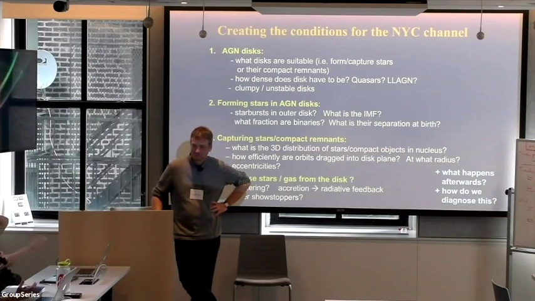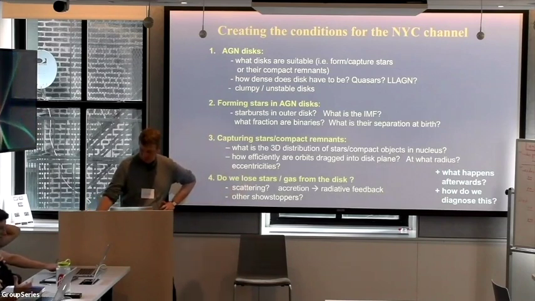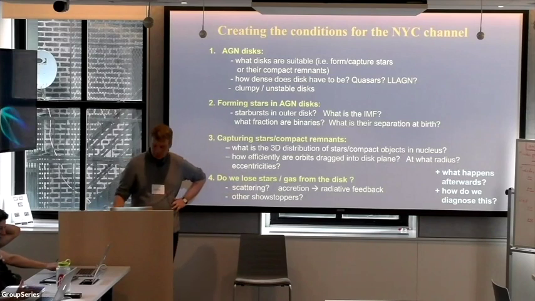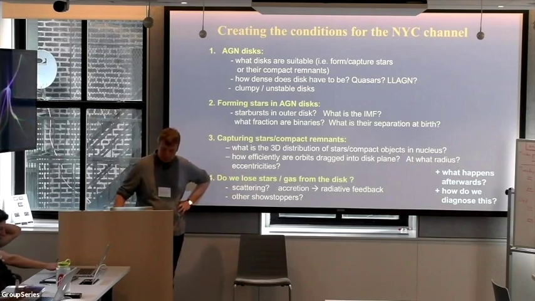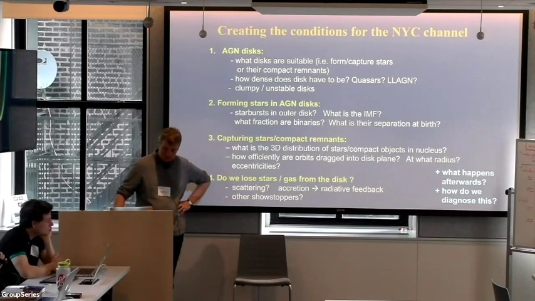What we would like to know before we start dropping things in to perturb the disk is: do we know what the density of gas is going to be as a function of radius? Do we know what the aspect ratio is going to be as a function of radius? And do we have a sense of the lifetime? Are those things that we can do a better job of? We don't have zero constraints on those right now, but is there anything we can do to get better constraints on those? Or are there other parameters of AGN disks that we also need besides those, just to start with?